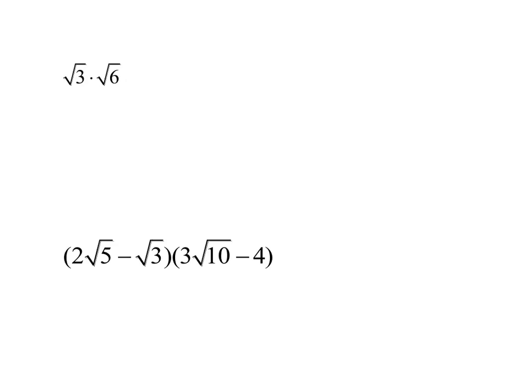Last, we're going to multiply radicals. To do that, you just multiply the numbers that are inside. So 3 times 6 is 18. That's the square root of 18. Whenever you get an answer, you need to look and see if there's any perfect square factors in it. 18 is 9 times 2. And the square root of 9 is 3. So the final answer there is 3 rad 2.